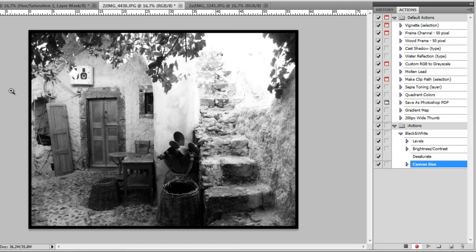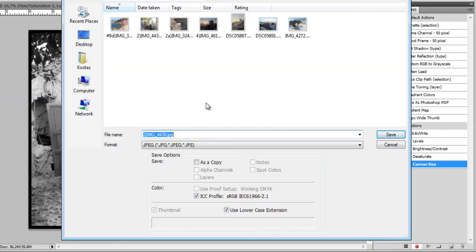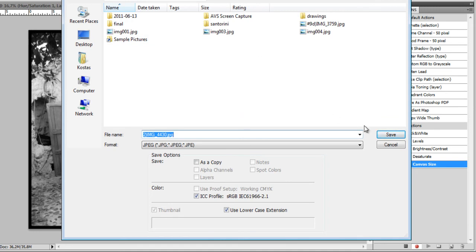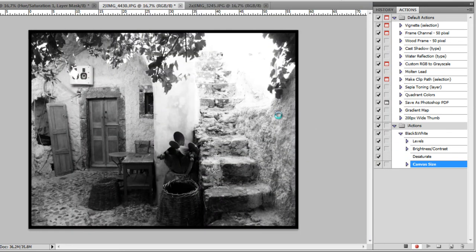And the final thing you want to do is actually go ahead and save the image. And remember to click on File and Save As, because that's going to be important in a little bit. So let's just go ahead and Save As. And let's just save it as a different file on Pictures. Yeah. Let's just click Save. And the options, click OK. And as you can see, the save option was also recorded by the actions panel.